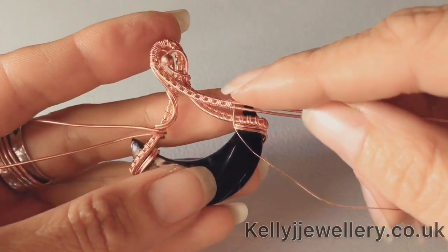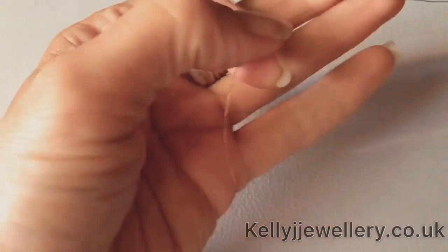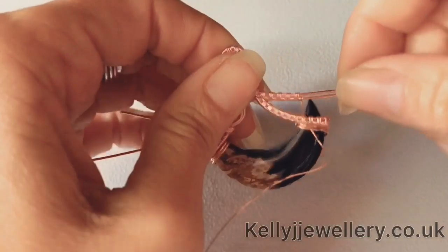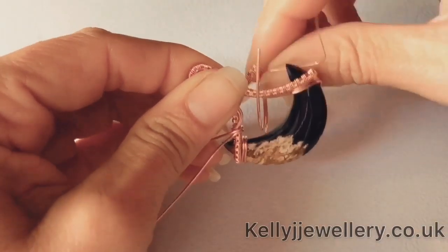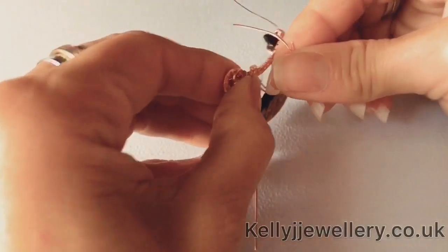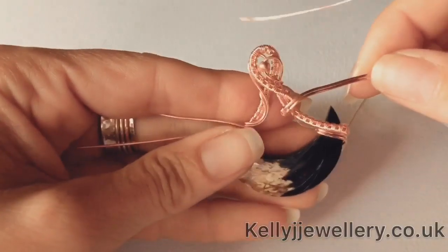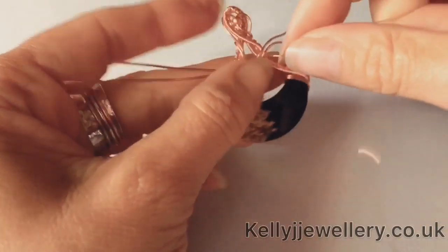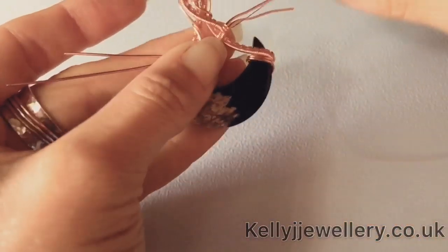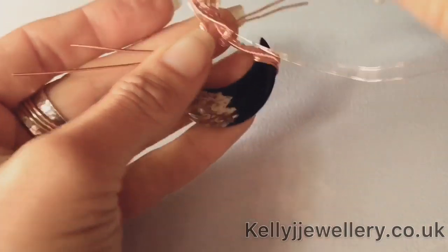You can really do anything you like with these wires as soon as you've joined them at the top - you could add a bail if you wanted to. I'm going to cut off some weaving wire, just cutting the bobbin off, and I'm going to take this weave around to the back. Be careful not to put any sharp bends in the wire. I'm going to bend it around that little weave and around to the front. I need to get my weaving wire around there as well and add a few more repeats.